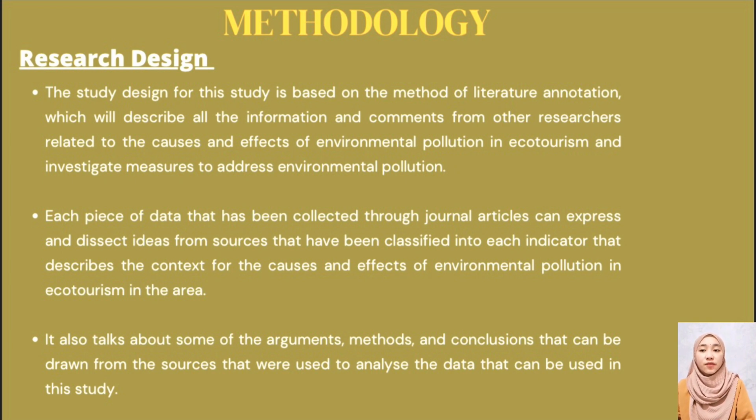Research design. The study design for this study is based on the method of literature annotation, which will describe all the information and comments from other researchers related to the causes and effects of environmental pollution in ecotourism and investigate measures to address environmental pollution. Each piece of data that has been collected through journal articles can express and dissect ideas from sources that have been classified into each indicator that describes the context for the causes and effects of environmental pollution in ecotourism in the area. It also talks about some of the arguments, methods, and conclusions that can be drawn from the sources that were used to analyze the data that can be used in this study.